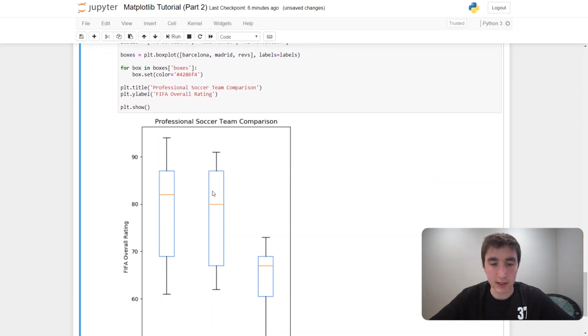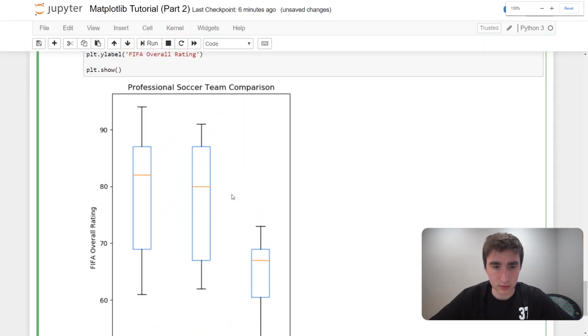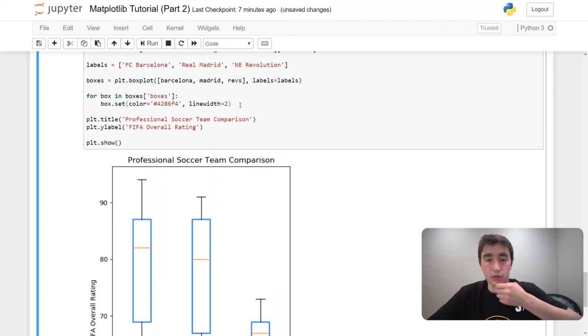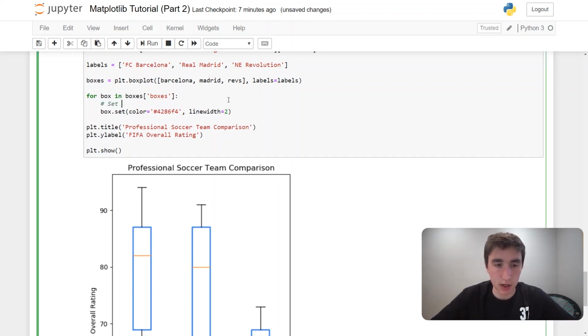So now you see that we have a different color around our box. And they're similar to boxes here. There's another parameter for like the long strike here and the long strike here. The whiskers of the box and whiskers plot. But I think it could use to be a little thicker here. And so to do that, we can do line width equals 2. And all of these parameters I'm finding from the documentation. Okay, cool. So set edge color basically.